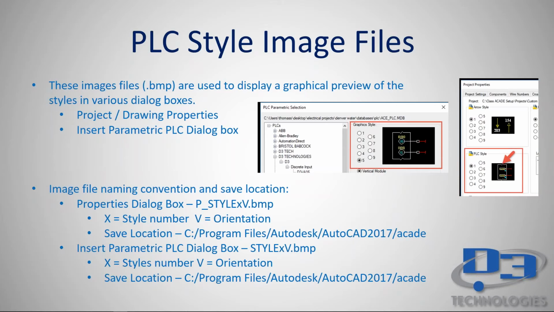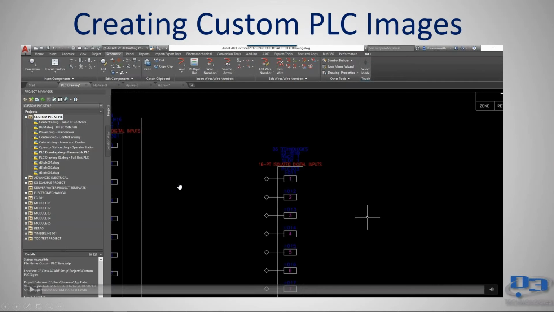When it comes to creating these BMPs, I'm going to use a screen capture software that we have called Snagit. You could use any image capture tool that you have, whether that's the Windows snipping tool, etc. We just need to make sure we get those saved in the format of BMP. So again, I'm going to show an example of this workflow via a video here, and I'll talk over that. So here we go with creating the images.